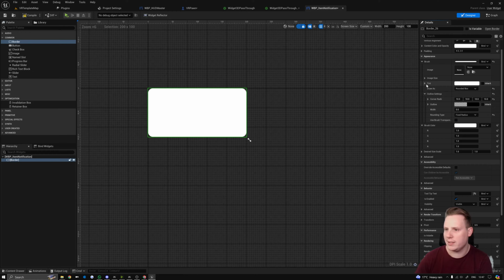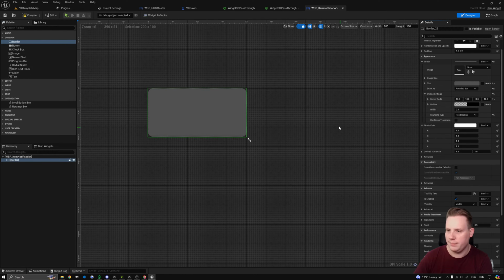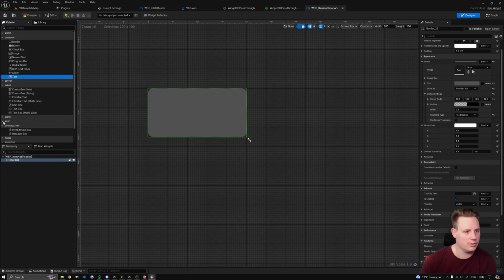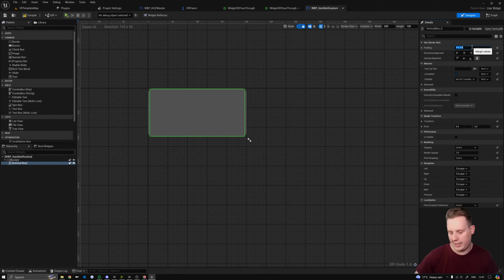Don't need to worry about that. Not going to do anything super special. We just want to be able to see it on the screen. And then what we can do is add a text. Actually, I'm going to do a vertical box, if I can remember whereabouts they are. Let's just search for it. Vertical box. We're going to clear the padding so it fits the full thing, or we might do 5 to bring it in slightly, which should be good.